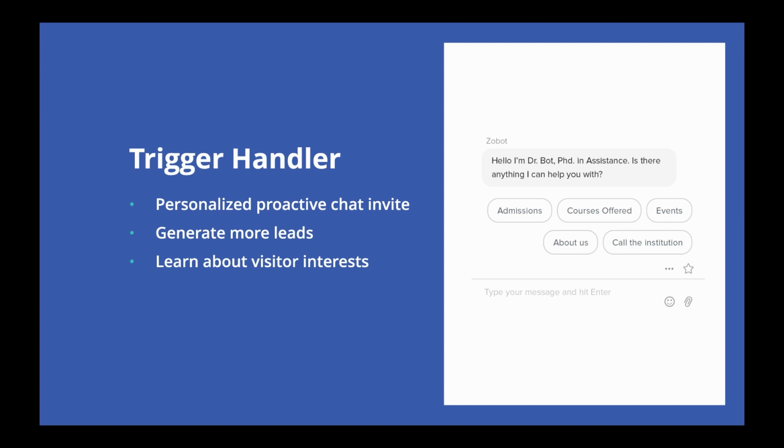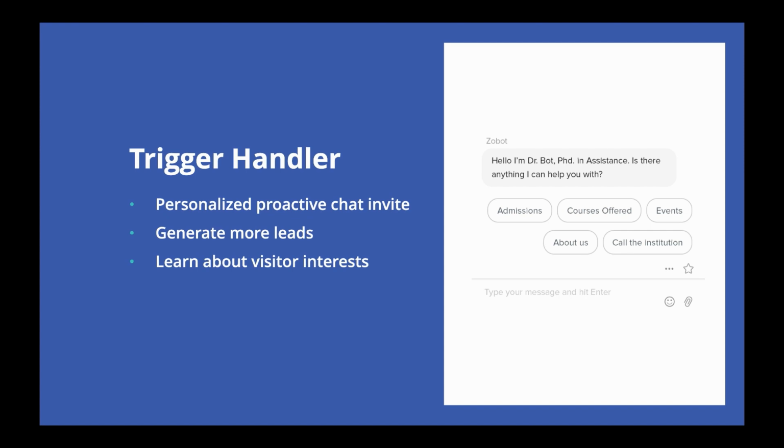So let me give you a quick and very relatable example of what it is. It's pretty much like a welcome desk at a car showroom. Say you're entering a car showroom, and there's always someone who walks up to you and greets you, talks to you. They ask you what you need help with, or which car models you want to look at, right? So the trigger handler is going to function in the exact same way.